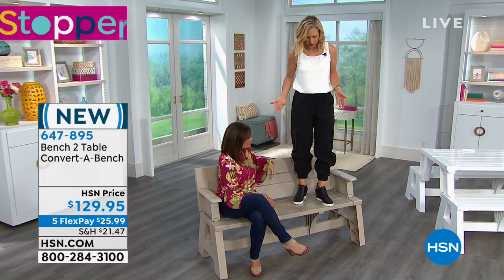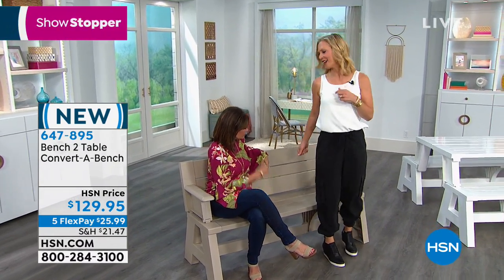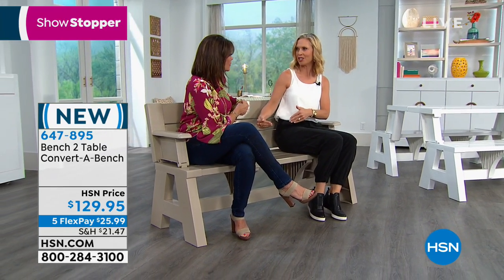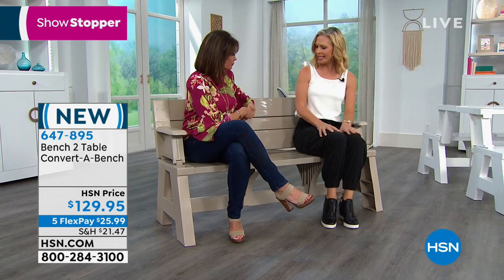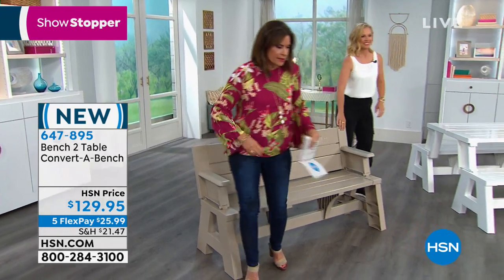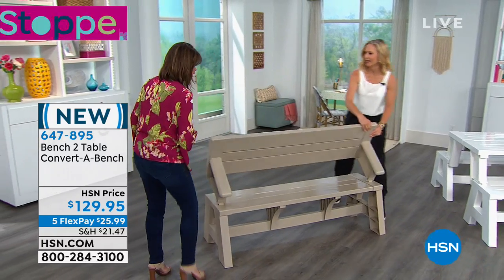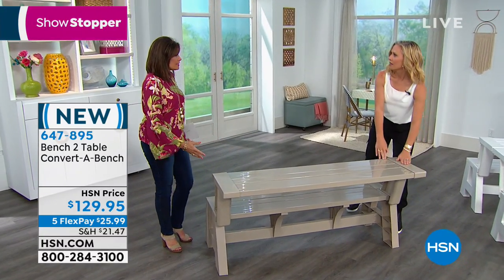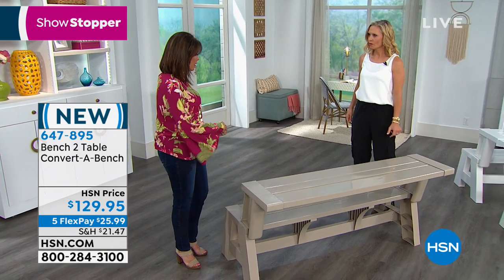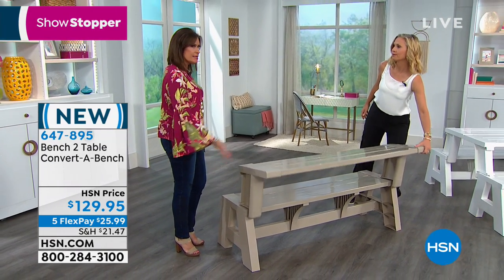So easy to move around. I actually have a friend who throws this in the back of his SUV and takes it to his kids' soccer games and parades. If you're going to a parade and you have little kids, you can keep them all controlled with you sitting on that bench instead of everybody schlepping individual little chairs. Let's show them again how easy this is to convert. This is great if you're the soccer mom or softball mom and the kids want a snack. If you have a Suburban or something, this would probably go right in the back of it. It does, and then just take it.